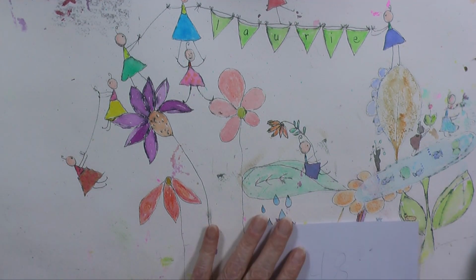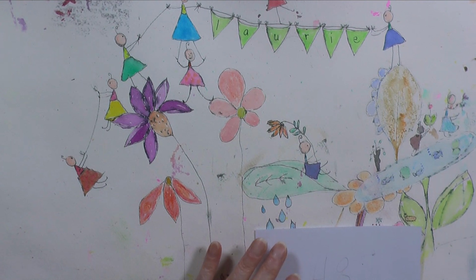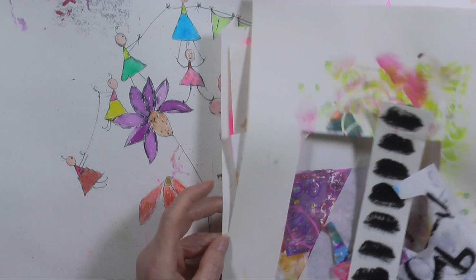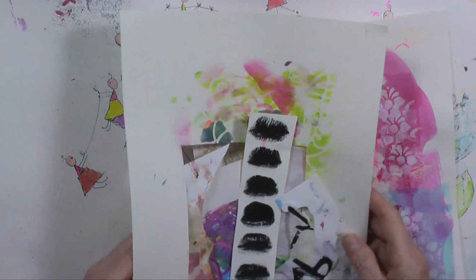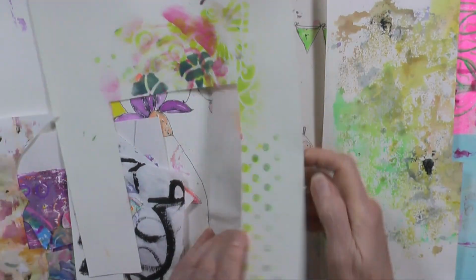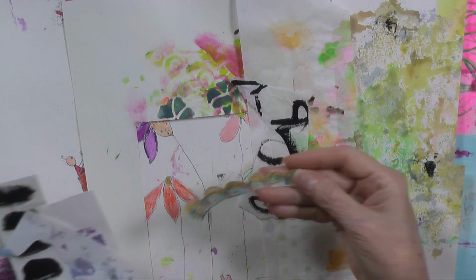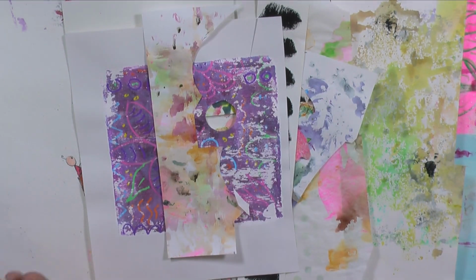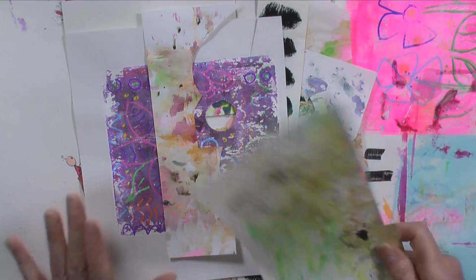Okay, so let me show you the crazy things that inspired me this morning when I walked into my room. I went through my scrap boxes. This is what I kept out. I don't know what I'm gonna make with it, but these papers inspired me. I'll tell you what really inspires me the most though on this table is this paper right here.